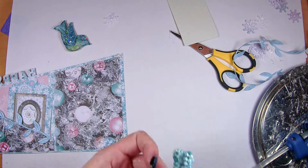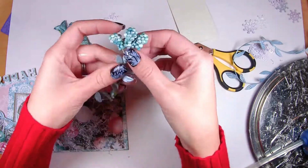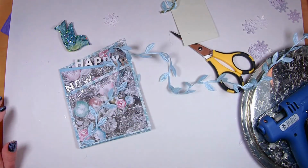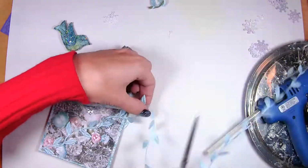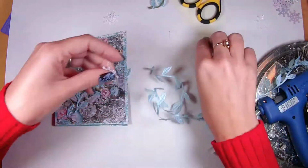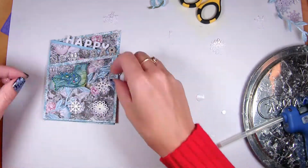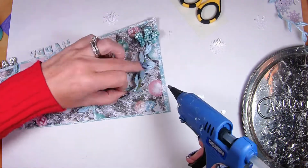The next thing is I'm gluing down the same ribbon to this flower, to the top and to the bottom part of it. And I'm creating a little snow-covered branch, a winter branch, using the very same ribbon and hot glue gun. The next thing is I just used 3 foam dots and glued down the bird and played with my finished multicolored snowflakes. Form them just with my fingers and glue down using the hot glue gun, and then again hot glue gun to glue down this flower.